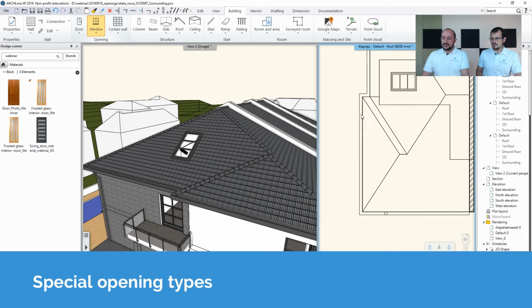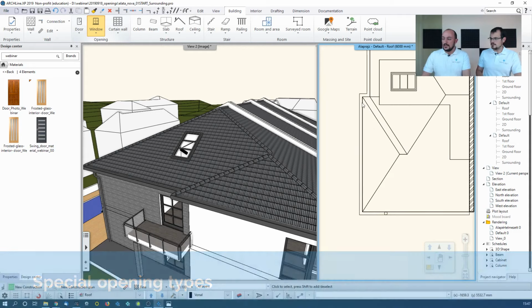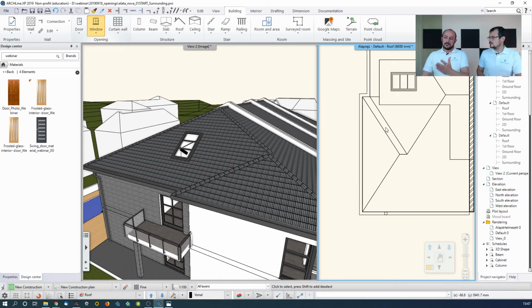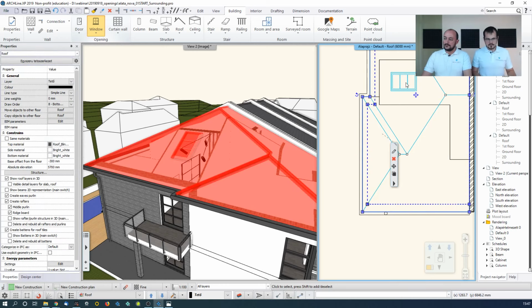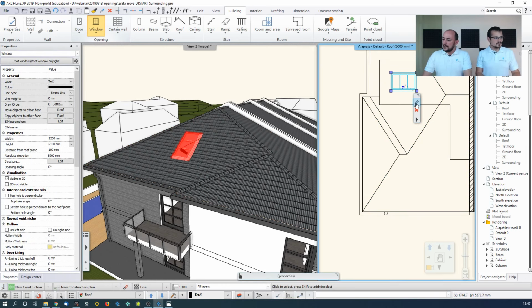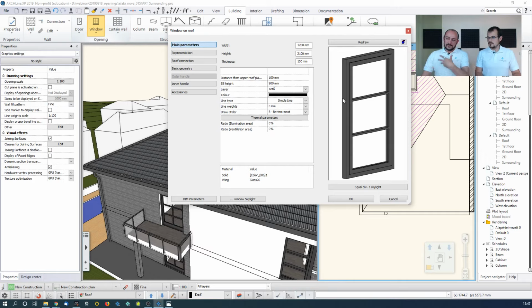And a little bit how they behave, because once you have a roof shape, I just jump to the roof floor where I can select the roof itself with the roof window. The roof window itself is, at first sight, nothing special. It has a width, it has a height. It also even has a sill height, and it's nothing fancy. There is one difference.